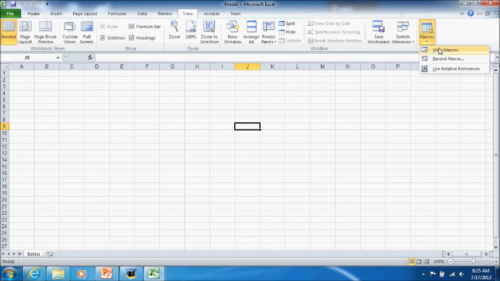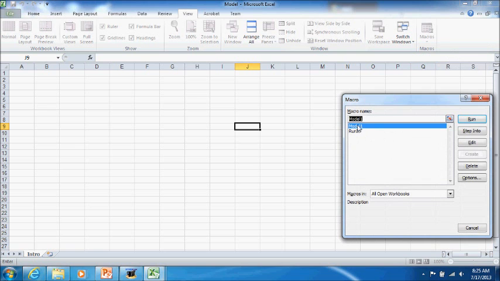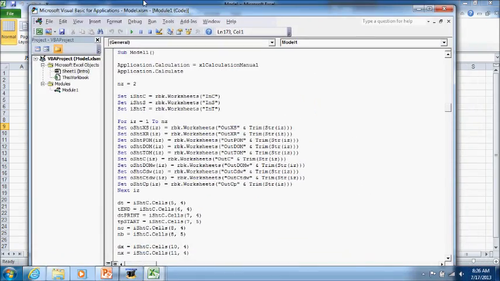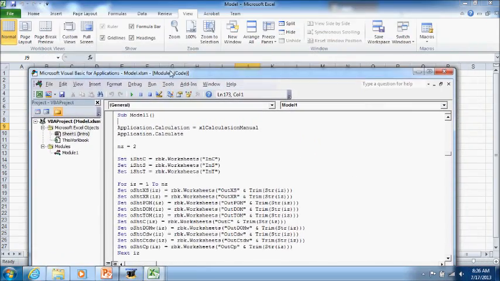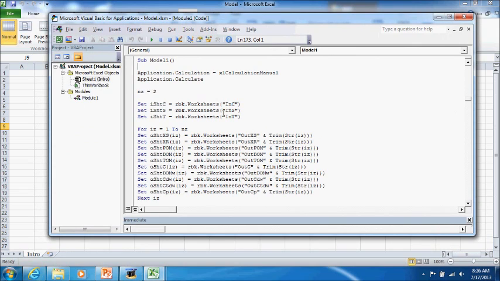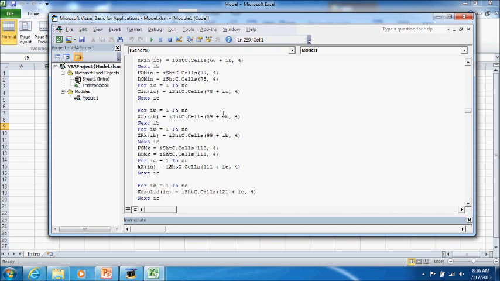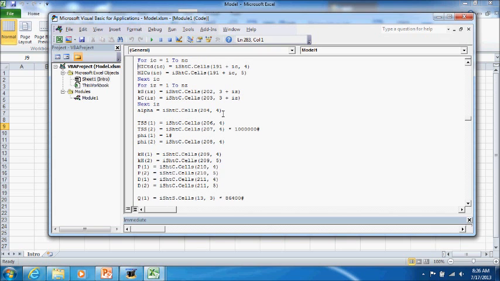You may go to View Macros, and there are macros, and if you just go to Edit, you can see the Visual Basic code here. So this can be modified or looked at if you are a developer.